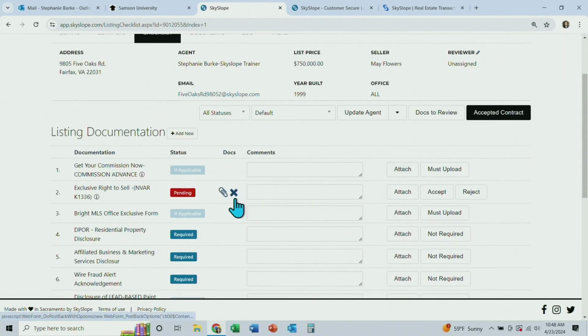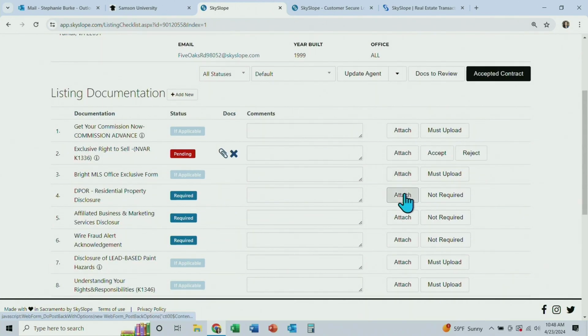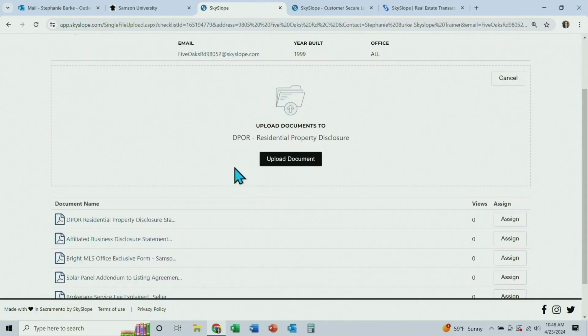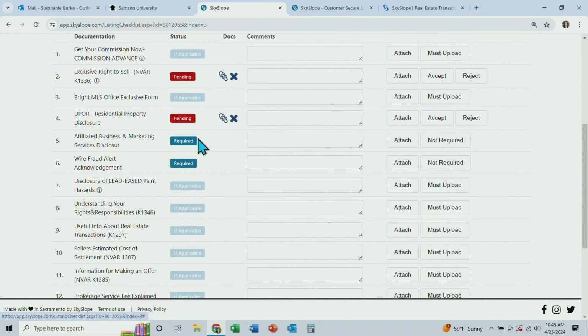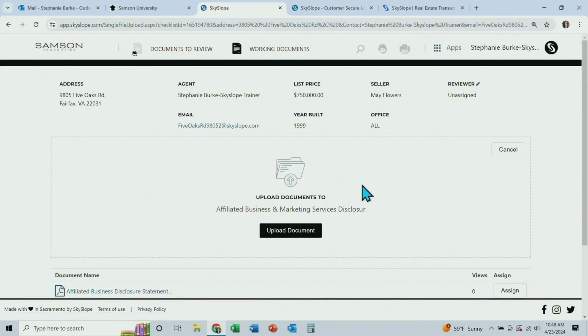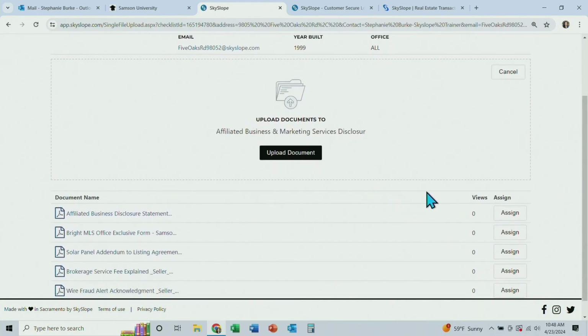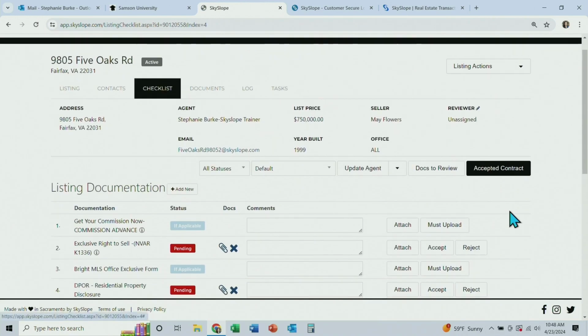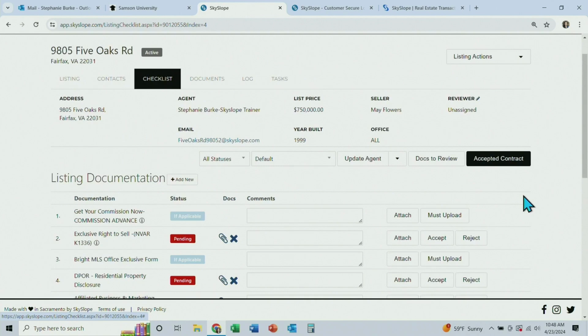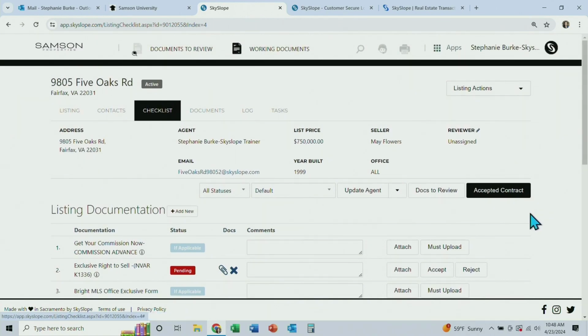We'll go through this very briefly. Your attached items will be in review and will be yellow. Remember, at this juncture, these are only seller-signed disclosures and agreements between Samson Properties and the property owner.